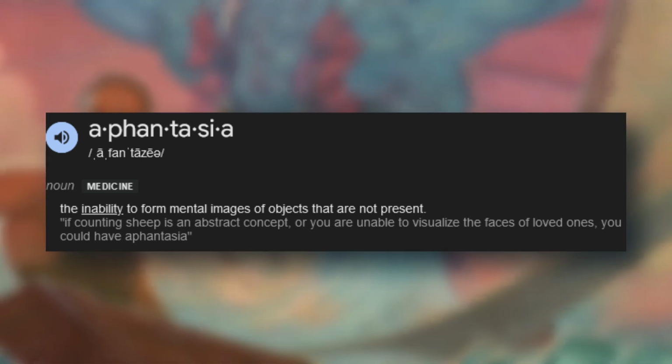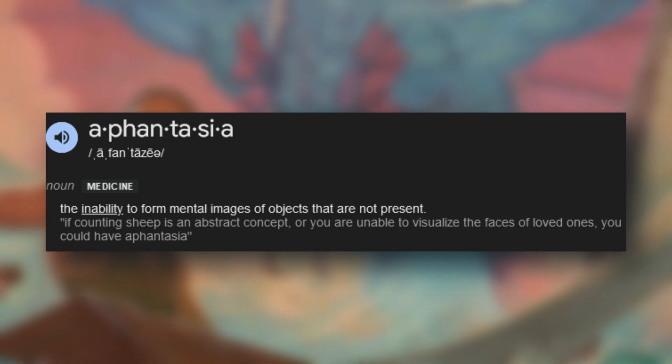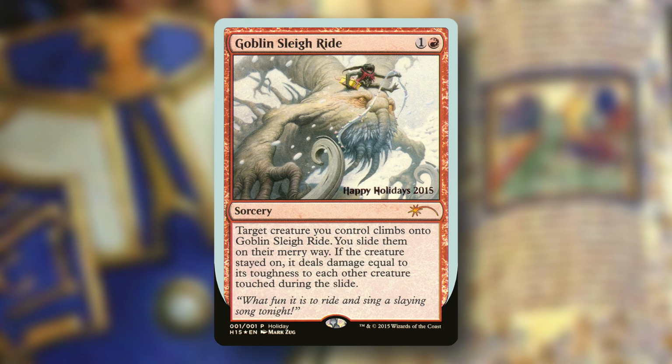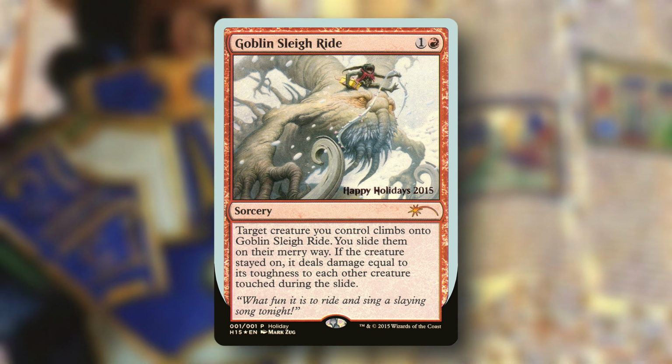Next card. The year is 2015 and the word Aphantasia is created. I don't know about you, but I can't imagine a world without this. Magic brings the card Goblin Sleigh Ride. It's a sorcery for 1 and a red. Target creature you control climbs onto Goblin Sleigh Ride. You slide them on their merry way. If the creature stayed on, it deals damage equal to its toughness to each creature it touched during the slide.